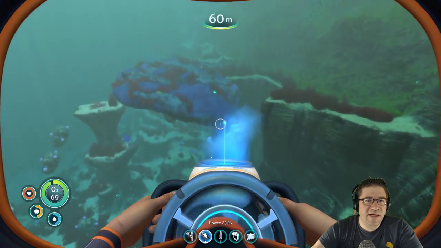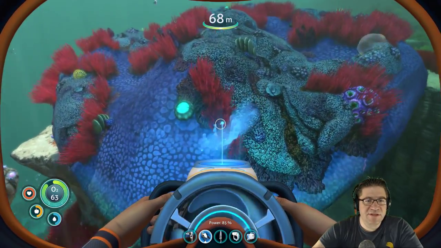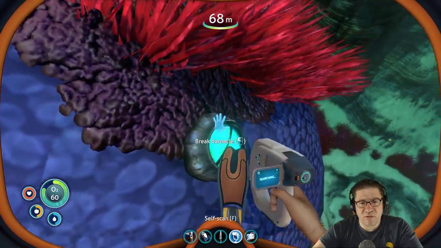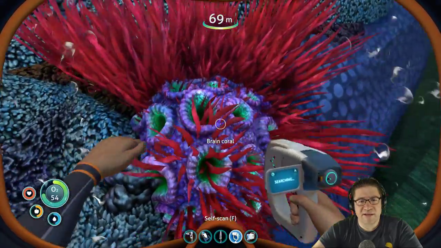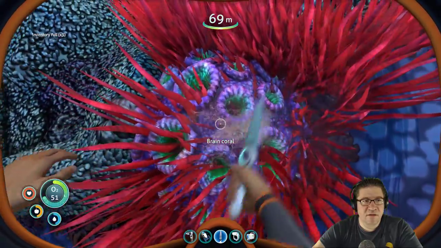Dude, you are a big guy. What are you doing getting stuck? Oh, glitch. He's got a glitch on him. Alright, let's scan this. Oh, can I break the barnacle? What did it give me? I can't scan that. But I can slice it, right?